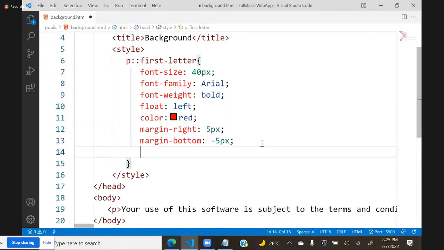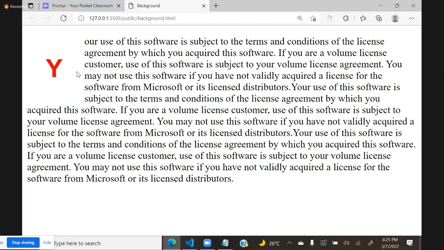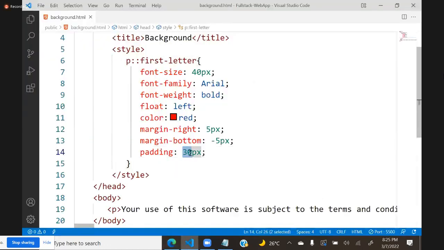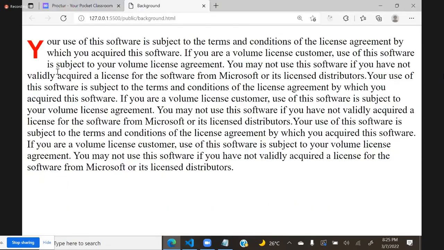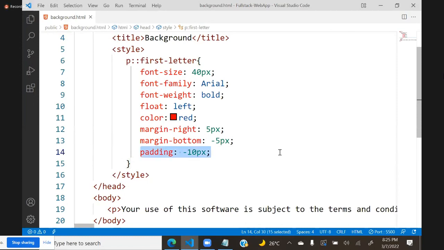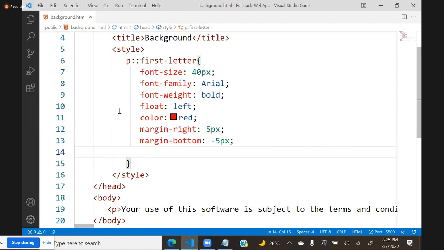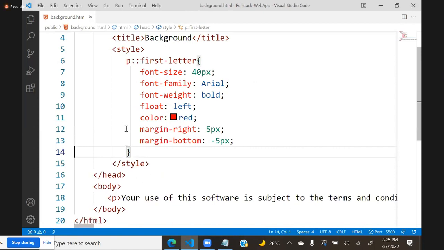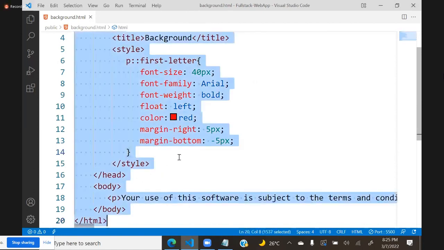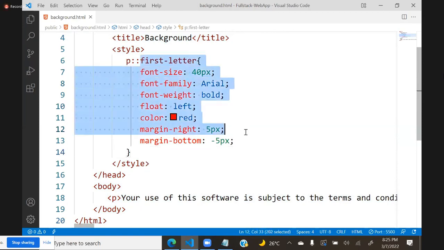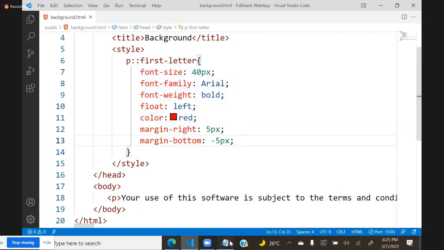We can also use some padding, like 30 pixel padding is given, space will come. So we reduce that here. Suppose I don't want padding, that means minus 10 pixel padding, it will come nearer, right? Generally we use all these combinations for displaying. So technically, these kinds of appearances for text we can apply with a combination of what you have learned up to now.